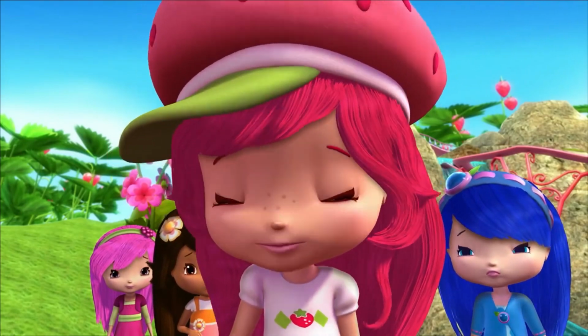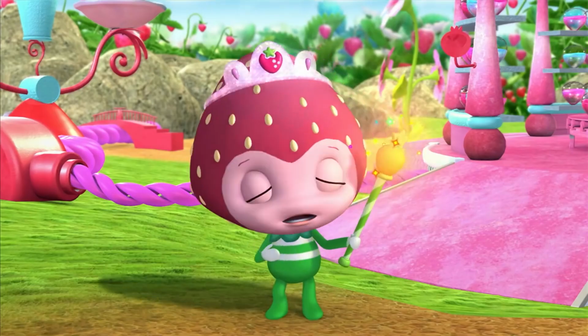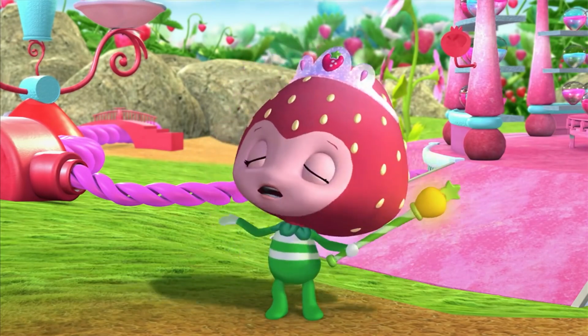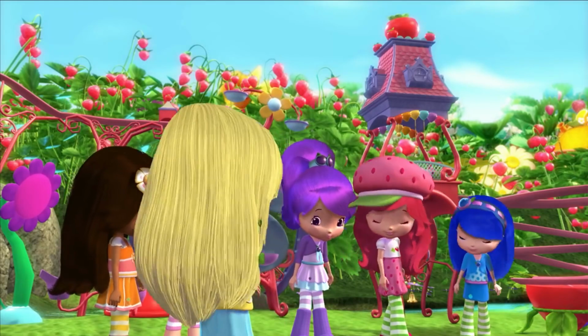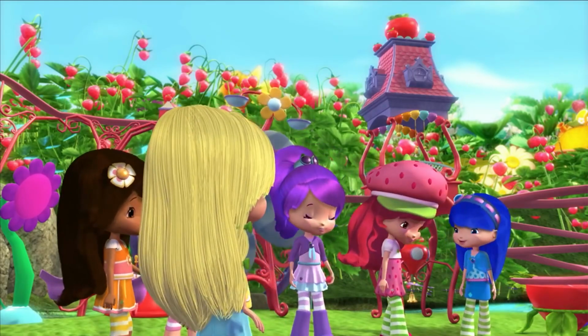What if I was to baby Berrykin sit for a day? That would be a big help. It would save the harvest. But I couldn't ask. Such a large task. I'd be happy to, Princess Berrykin. Yeah! Good idea! He's so cute! That'd be fun! We'll all babysit him.